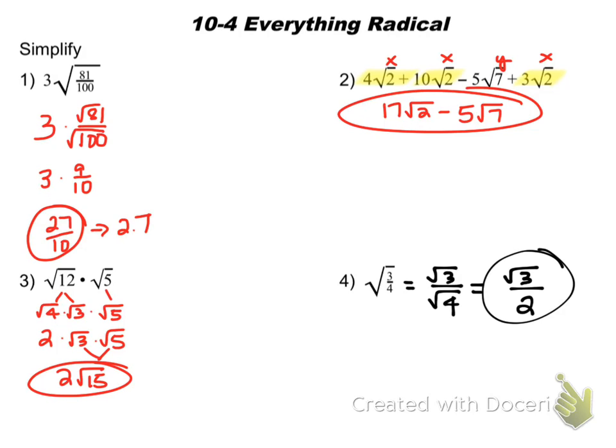All right, so it's not just factors. I didn't just pick 4 and 3 for 12. No, I picked 4 specifically because I knew that that was a perfect square. So just be very careful about that. 6 and 2 wouldn't work because neither 6 nor 2 is a perfect square. So just make sure you know those perfect squares.